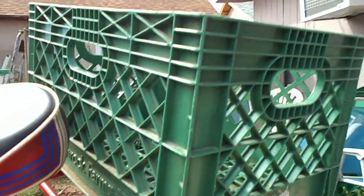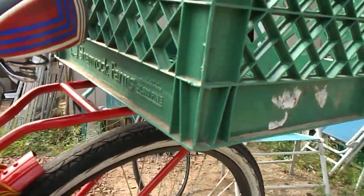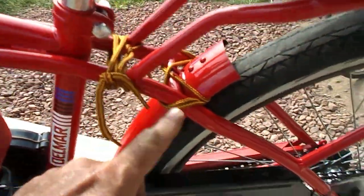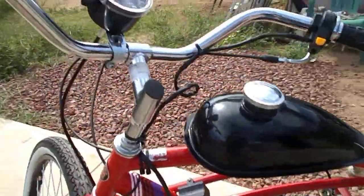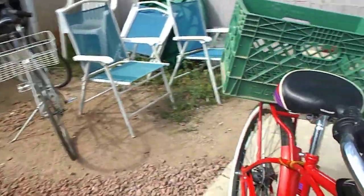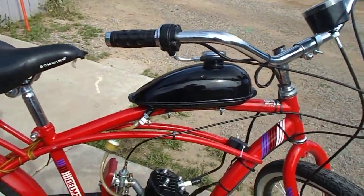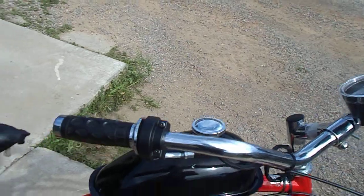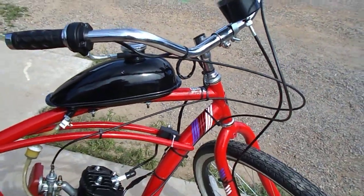As you can see, we added a milk crate for hauling stuff, which turned out to be really good, because this bicycle comes with the rack welded to the frame. Haven't had too many problems with this thing other than the head gasket being blown when we first got it. It runs really good. Right now, we're going to upgrade the gas tank to the bigger one. We already did the spark plug.